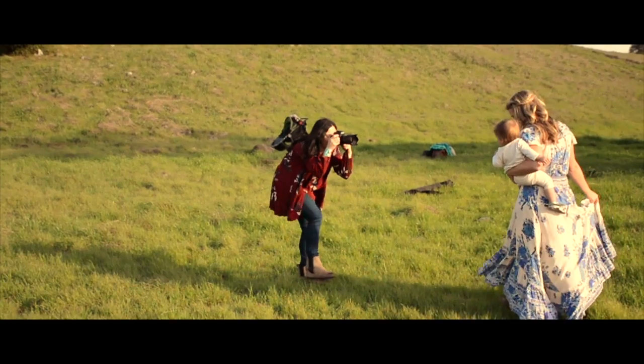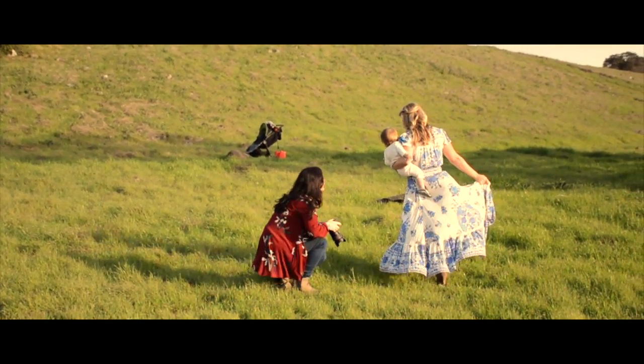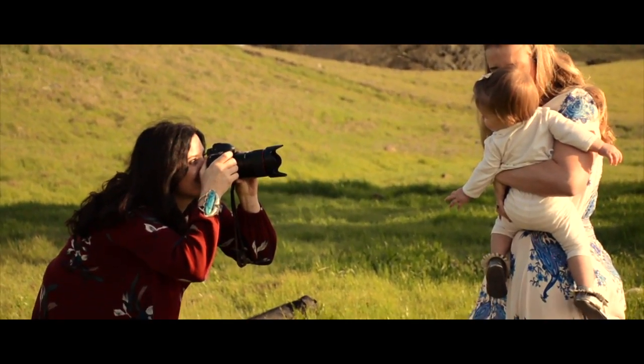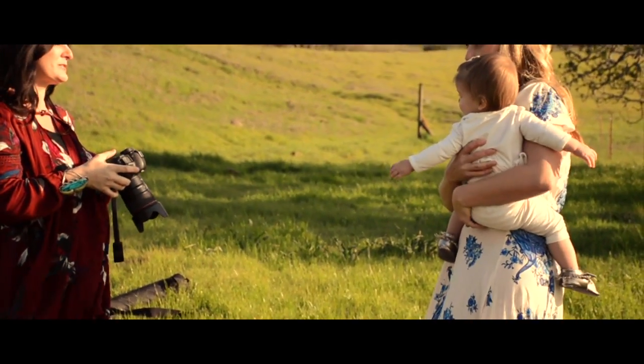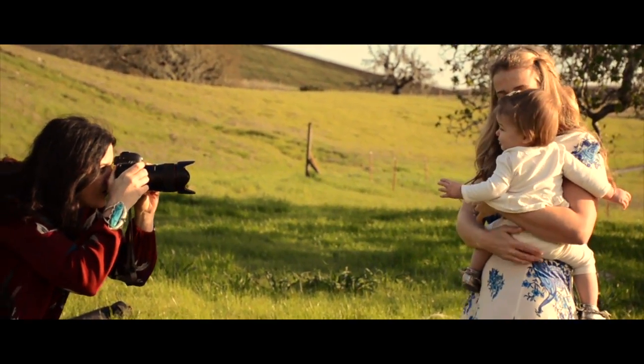When my subjects are standing here in that beautiful sunlight with a tree in the background, I have them very backlit, but I'm actually using the tree to somewhat hide the sun. This enables me to focus and not get too much of that harsh sun flare in my lens and still illuminate them.